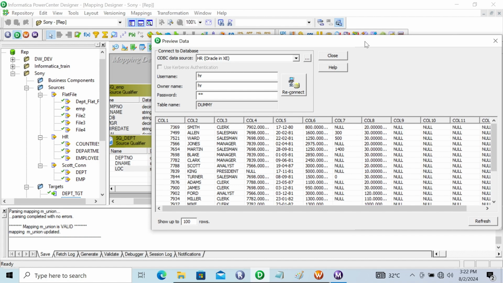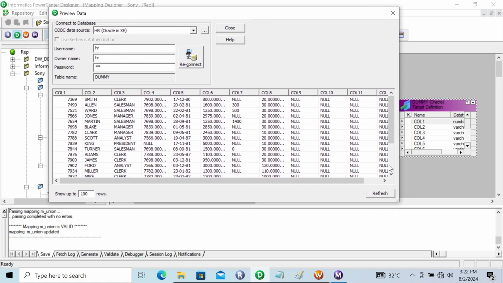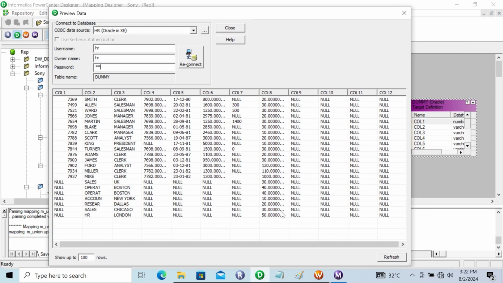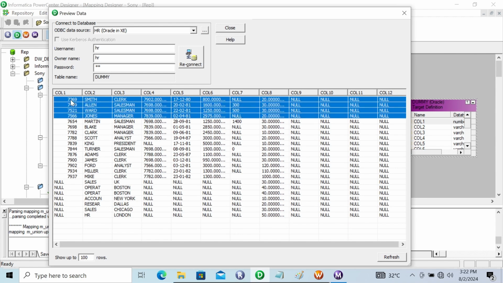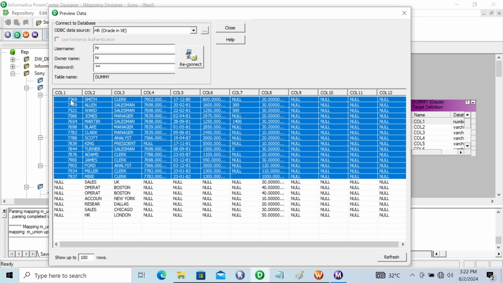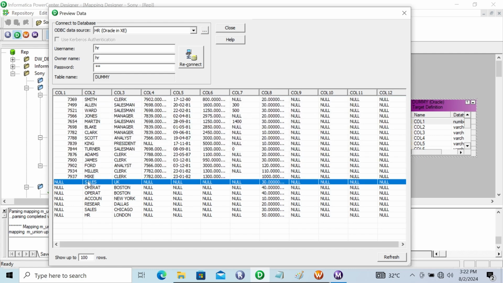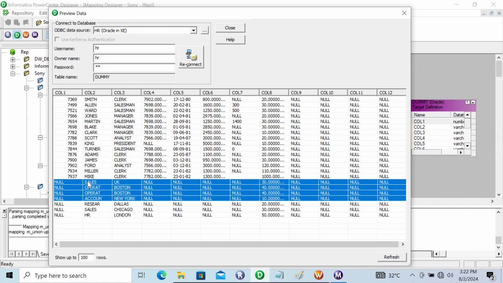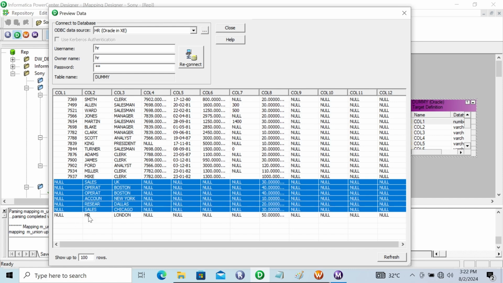So here you can see this is the record for EMP, so first file, and this is the record for the second file, and the third file is this one.